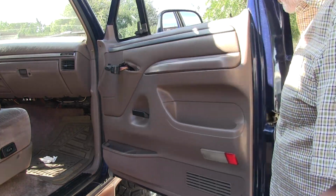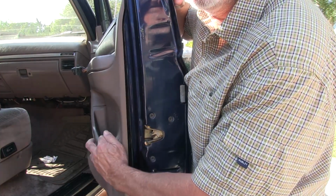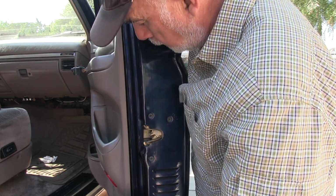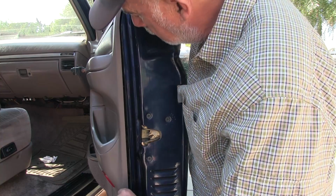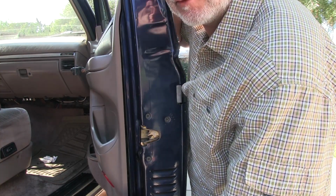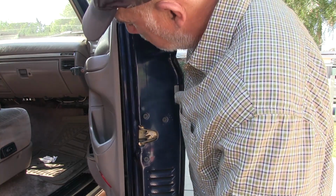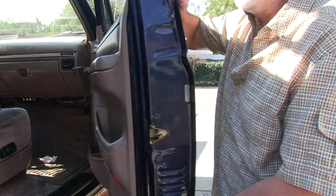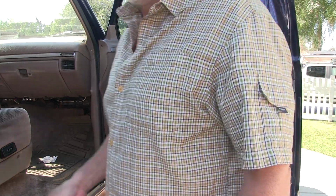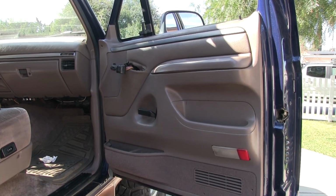I got the screws and everything out, but see how the door panel is loose? The little clips that go in there don't do anything. They're there, but they're all stripped out. So I guess I'll have to go for a hunt and see who's got them. They're available, but I want them today. I don't want to order them. And you got to have the right size. There's all kinds of different little sizes for these things. That's a real pain. Every manufacturer uses something a little different. Looks the same, but it's a little different.